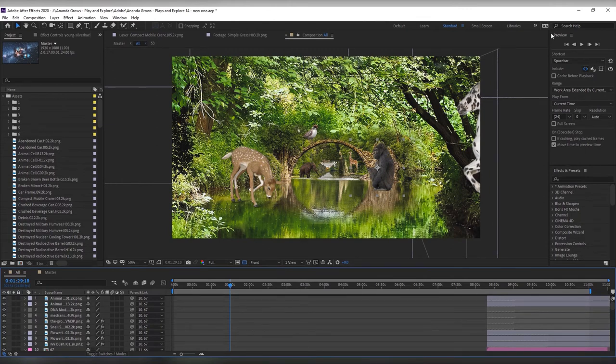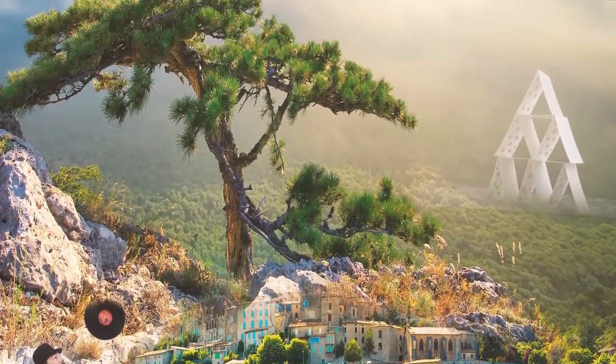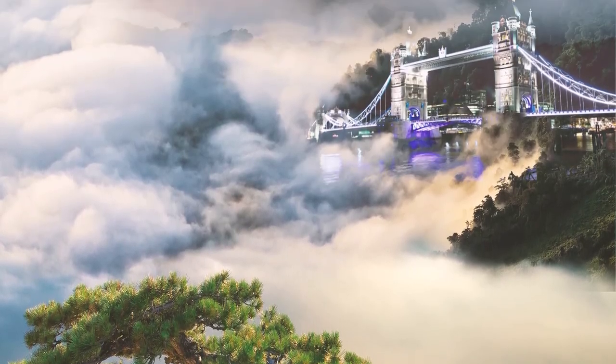Another thing that helped me a lot was to turn off my sound when I'm previewing. I've noticed that having sound on slows down my computer incredibly. Based on the type of project that you're working, you'll see that certain tricks apply to you, and it's best to know them all so that you know what to apply and when.